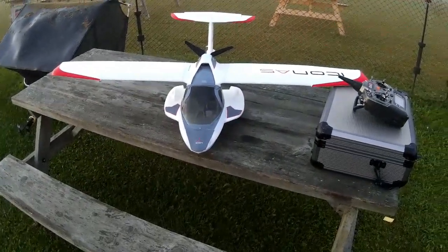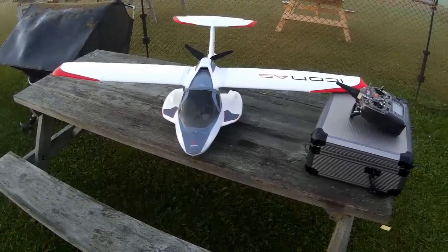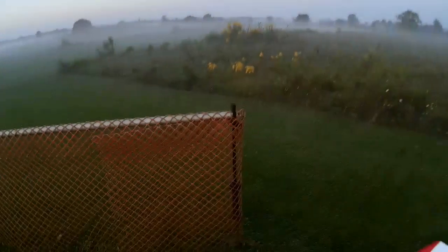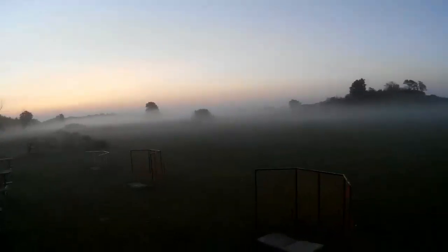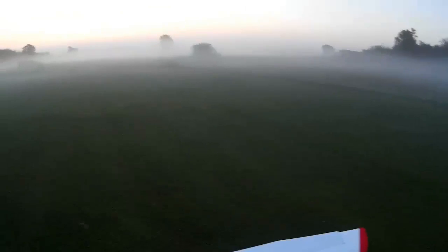Decided to do the full-size Icon next — number two. The mist is clearing fairly nicely, better than I thought. The Beaver I've never had off the water — I've had it a while but it always had wheels on and I just put the floats on recently. The Icon, on the other hand, I just bought this year but I have had it off the water at the last float fly, and that all went quite well. He struggles a bit to take off off the grass because of the high thrust line and the friction, but generally he struggles less with floats than with wheels.